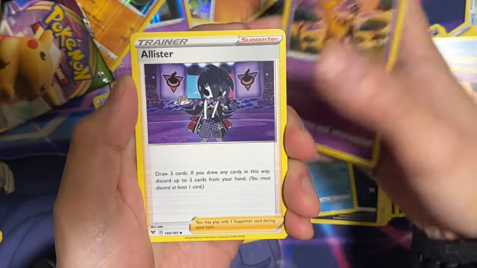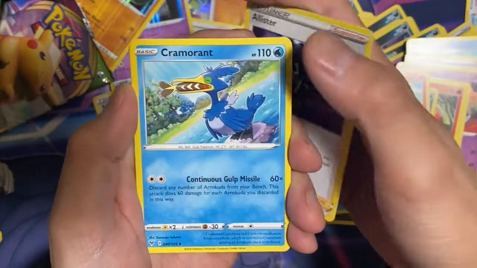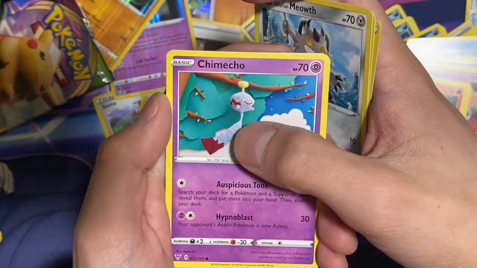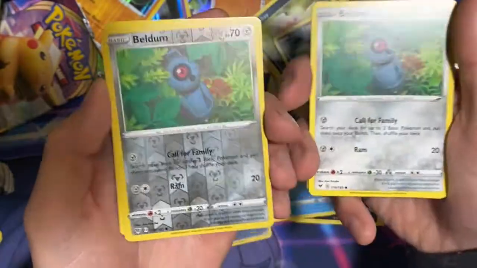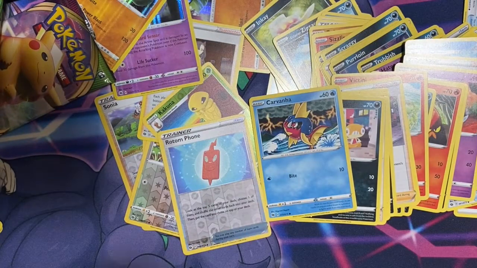Girafarig, Alistar. I'm gonna let that person in. Okay, the flamingo with a fish in his mouth, Galarian Meowth. Ooh, Chameco, that's really cute. Gotta let somebody into class. Blitzel, Slugma, Beldum. Ooh, double Beldum, and Shreninja. All right, that's it. That's all I'm gonna do.